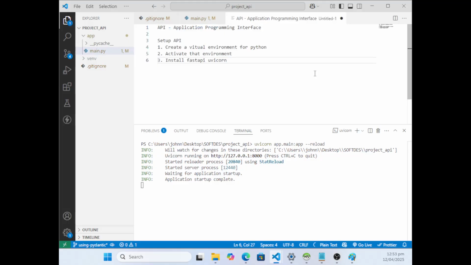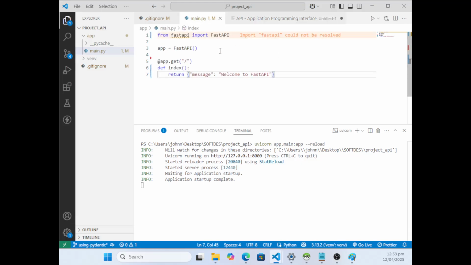Let me just put it here. And create an object of FastAPI. Where did we create a FastAPI in our code? This one. This is how you create an object.